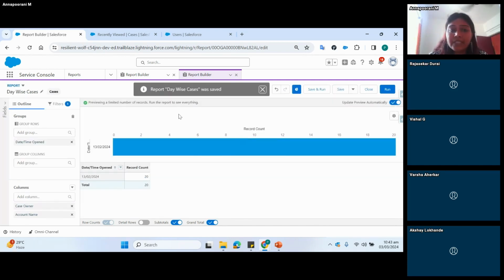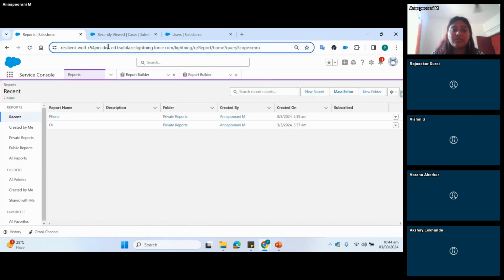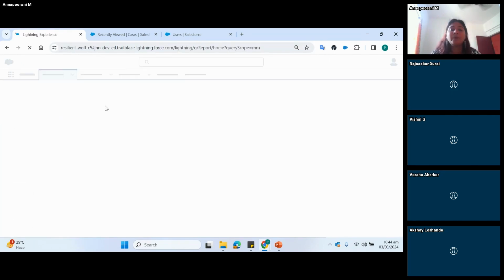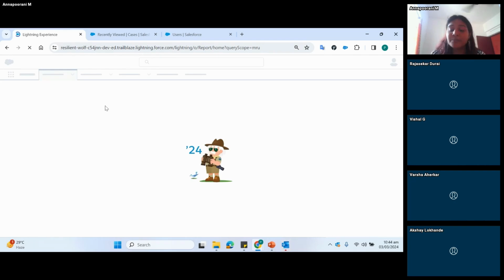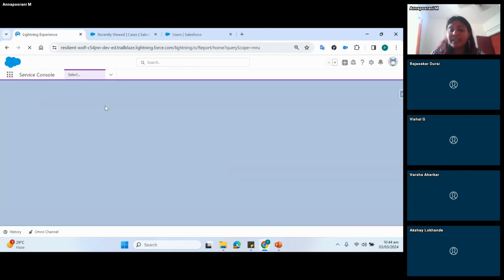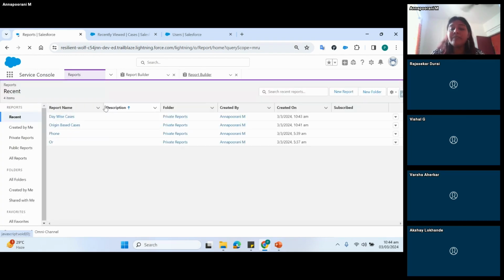So far we have created 2 reports: one with the cases with respect to days, day-wise cases, and another one is origin-wise cases. Similarly, with any field, this kind of grouping can be done and a chart can be made.